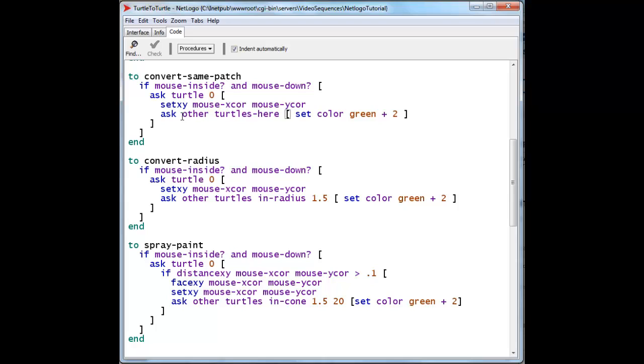And the word other is necessary here because otherwise the turtles-here, which is all the turtles on the same patch as our Turtle 0, includes Turtle 0. And this would, if we didn't modify this with the word other, then our central turtle itself would also be sent the command and would turn itself a new color, green + 2. So we're only talking to the other turtles, excluding the turtle, our Turtle 0, that is doing the calling.